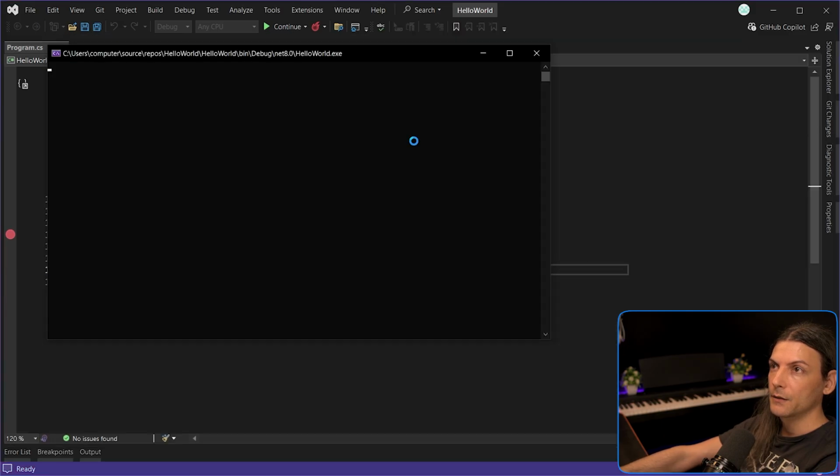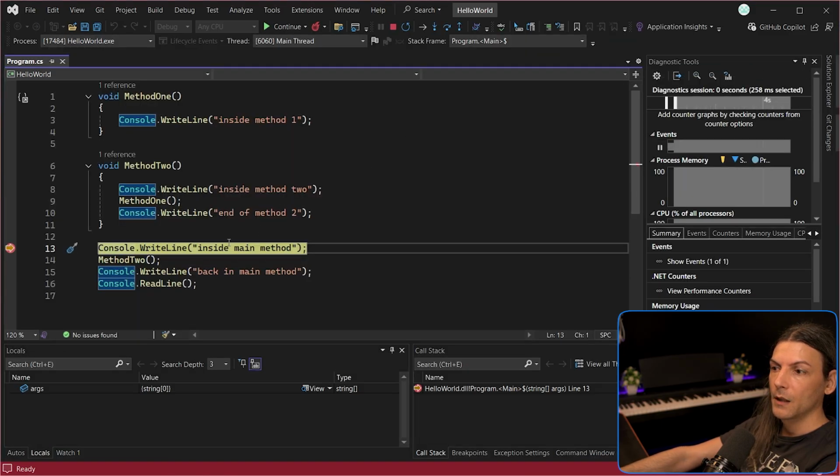If I rerun my project and we pause at the first breakpoint, we can see the first entry, which is hello world.dll. This is the name of our executable. Then Program, which is the name of the file where we are, and .Main.